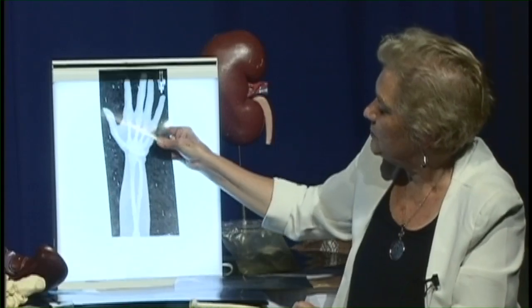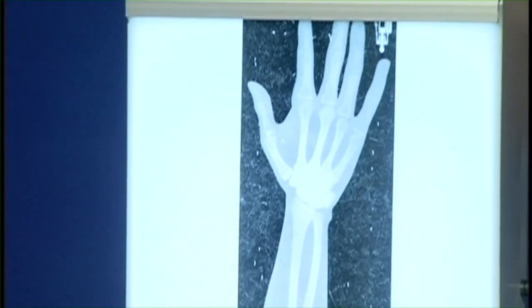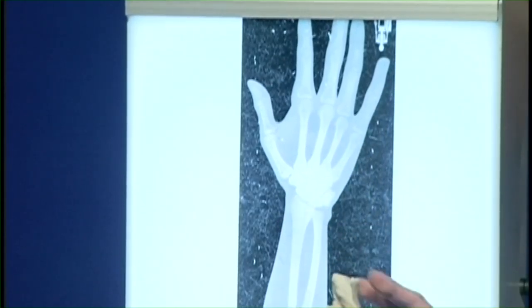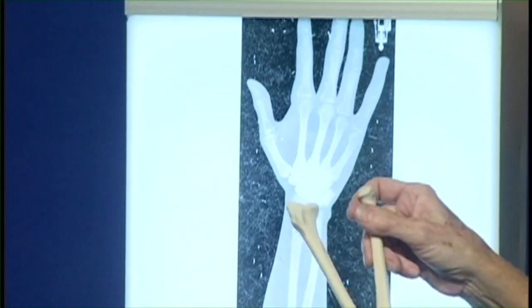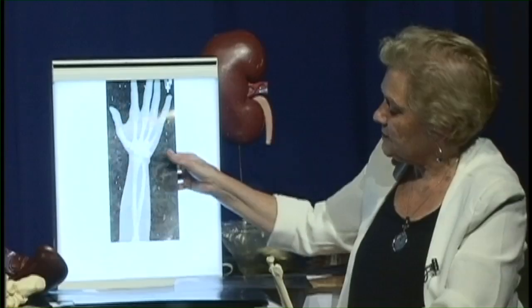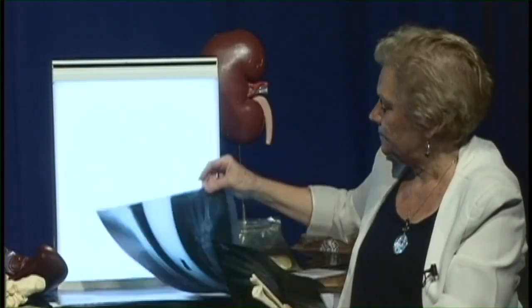Here's another image of the arm. So here's the hand again, and you can see that this is the radius, remember? And this is the ulna. And remember I said they're twisted. Do you see that? So that's the arm. What happened to this kid now?